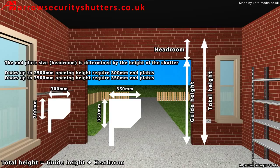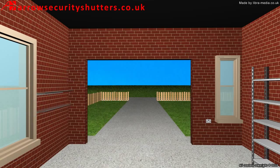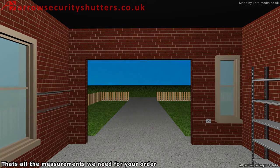Doors up to 2500mm opening height require 300mm end plates. Doors up to 3,500mm opening height require 350mm end plates. That's all the measurements we need for your order.